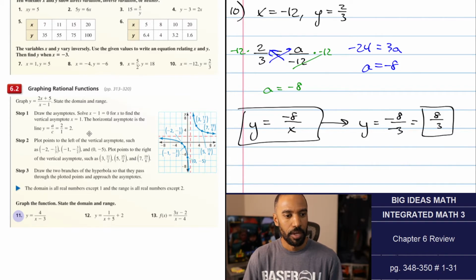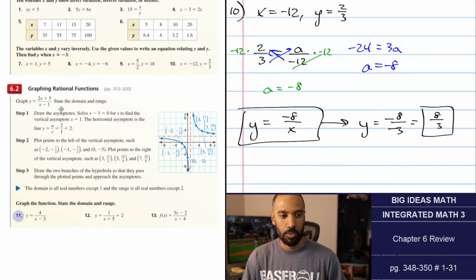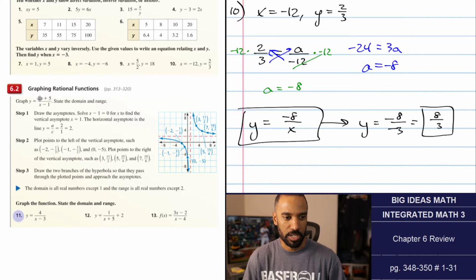No points there. And then the horizontal asymptote, we talked about it at the time, but basically you divide your linear coefficients. Because these are the same degree, top and bottom, we get to divide 2 by 1 and get 2. We'll see other ways that we can actually get to this. I'm actually going to write it, in fact. So we graph those, the vertical asymptote at x equals 1, horizontal asymptote at y equals 2. Notice this graph is scaling by 2s, if you can see it. Then they start just plotting points in general.